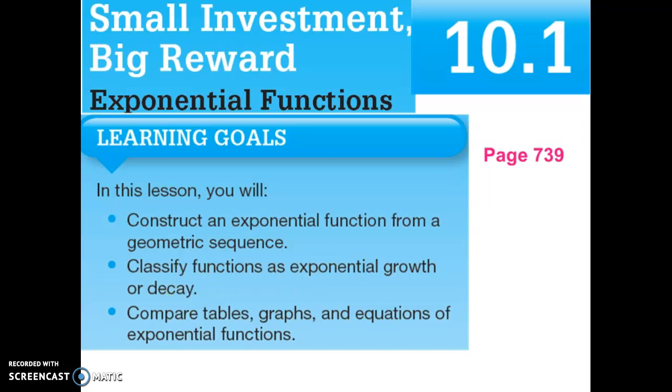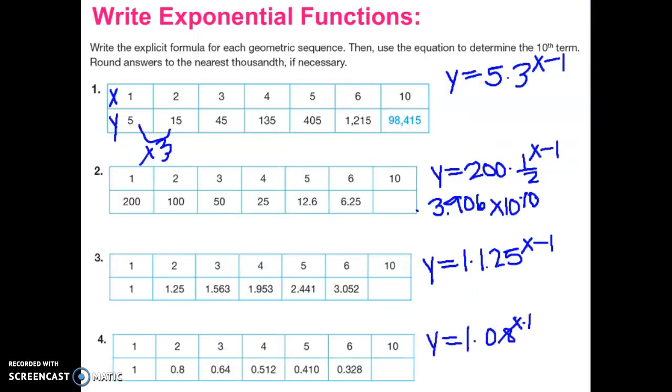The other thing that you just kind of want to mention when you're looking at growth and decay is, what if you don't have the table? How can you tell based on these equations that it's growth or decay? Well, you should notice that if what you're multiplying by is above 1, like 3 or 1.25, those two were growth. If what you're multiplying by is less than 1, not negative, but less than 1, then you have decay.